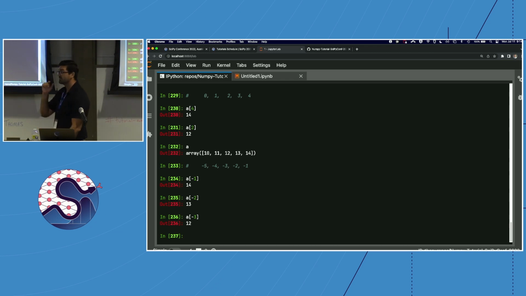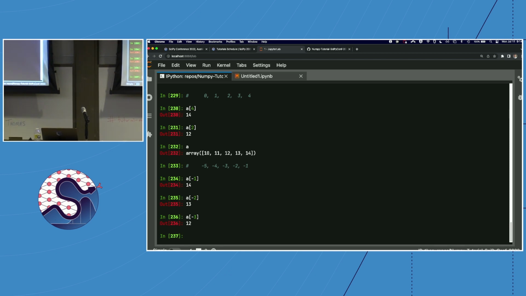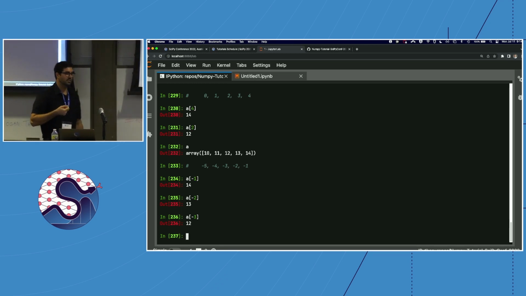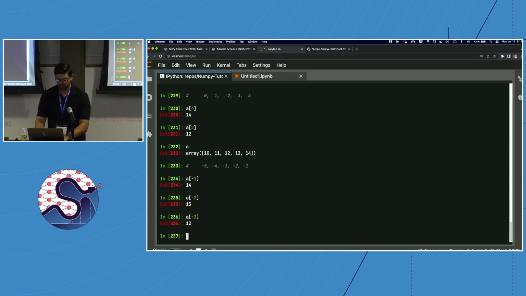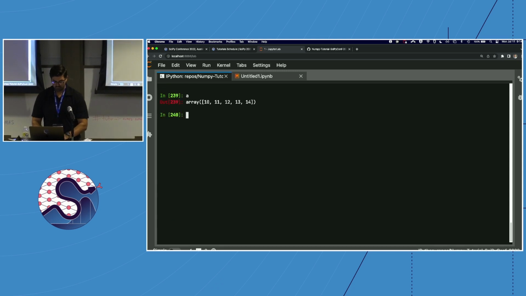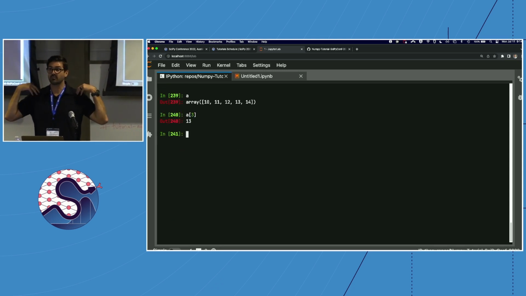Okay, so I can provide positive integers going from left to right, 0, 1, 2, 3, 4, or I can count from the back using negatives, -1, -2, -3, -4. It's helpful to use negatives. Sometimes it describes intent. If I had this array A and I said A[3], that communicates to me, grab what's at the third index. It doesn't really communicate the second from the last. I'd have to know that this array was of shape 5 in order to know A[-2] means the second to last one. Whereas this describes more intent for me.